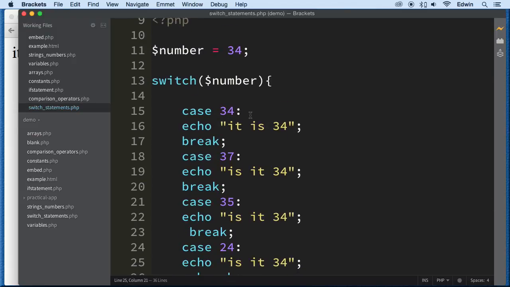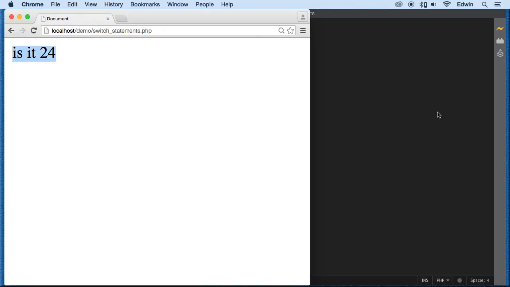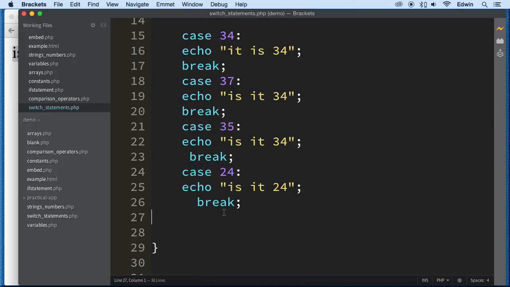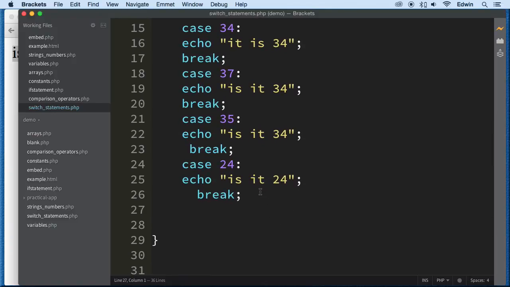Right, so for example, let's say I'm gonna put this equal to 24. Look what happened. Come back here, it is 24. So it starts with the first case here. If it doesn't find it, it goes to the next one, and so on until it finds this one, and then says break. I don't need to go around anymore, I don't need to go anywhere else. This doesn't go around, by the way. It's not a loop, but it will go to the end, and that's it.